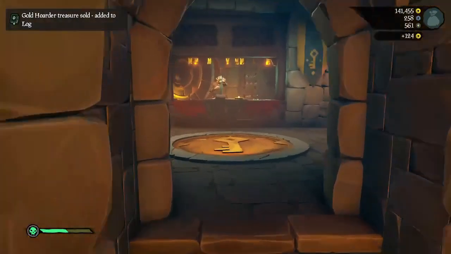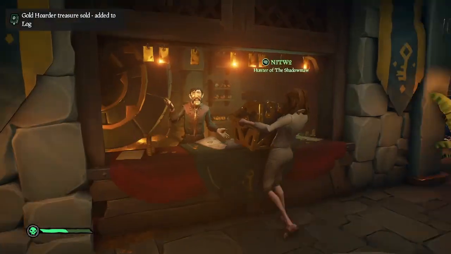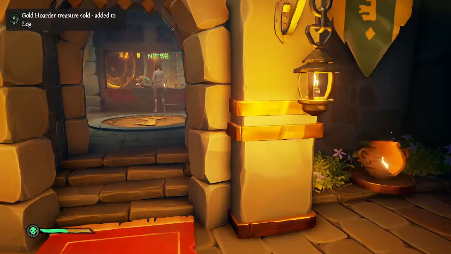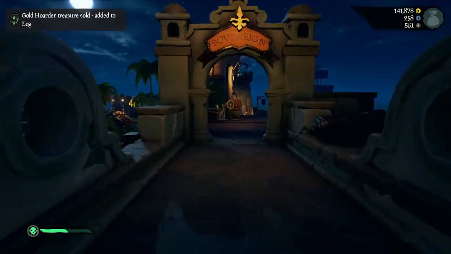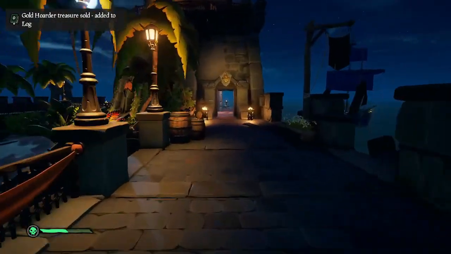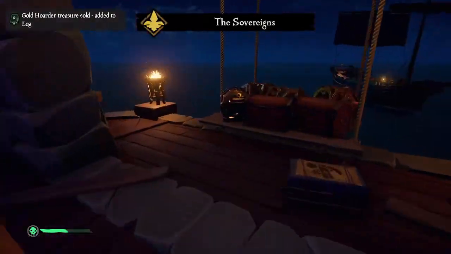Yeah, so it goes in here. You sell it to this guy. This guy? Yeah. Okay, sell it. Bingo, look at that. Gold hoarders! Oh, I got an achievement! I want to be a pirate! You are a pirate!